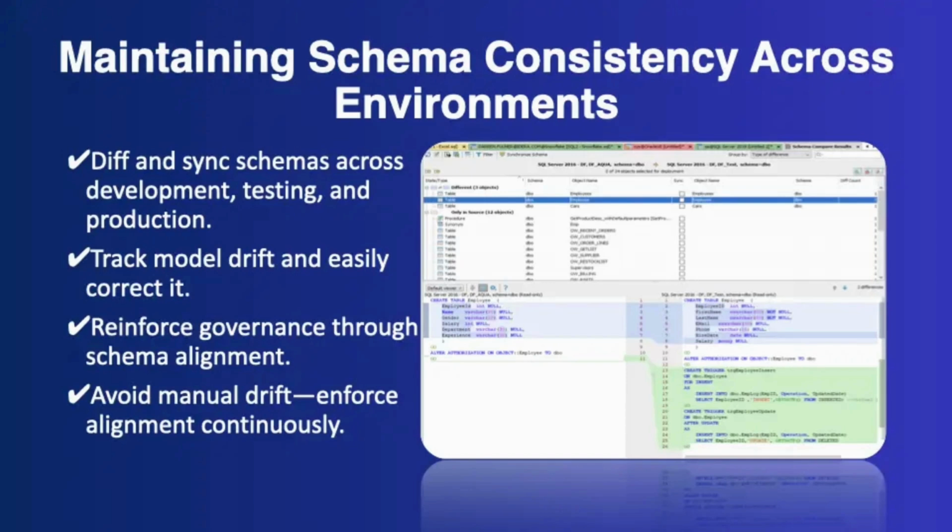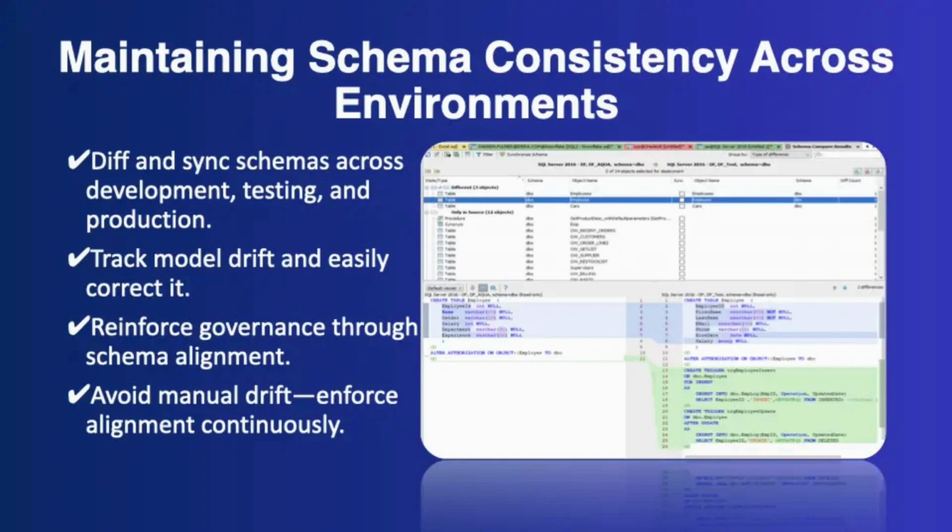So you can also execute DDL scripts across these environments with integrated logging and rollback support. And this is ideal for version deployments, and it helps to reduce risk when promoting changes.